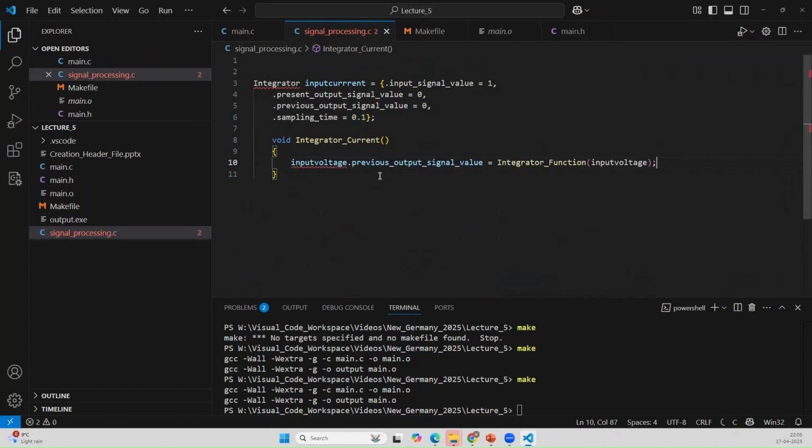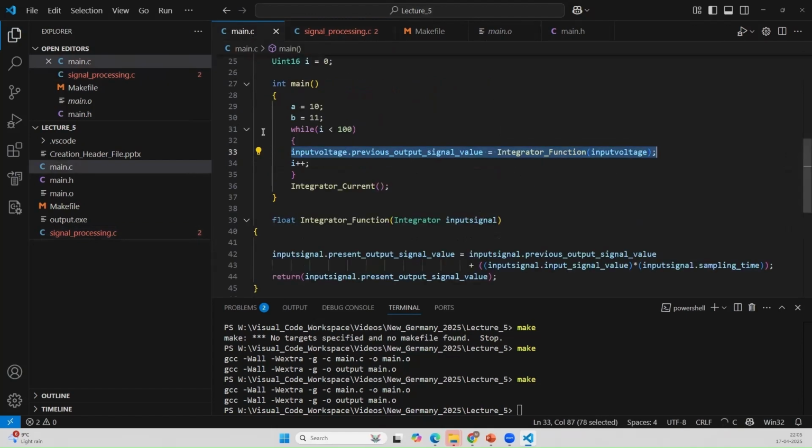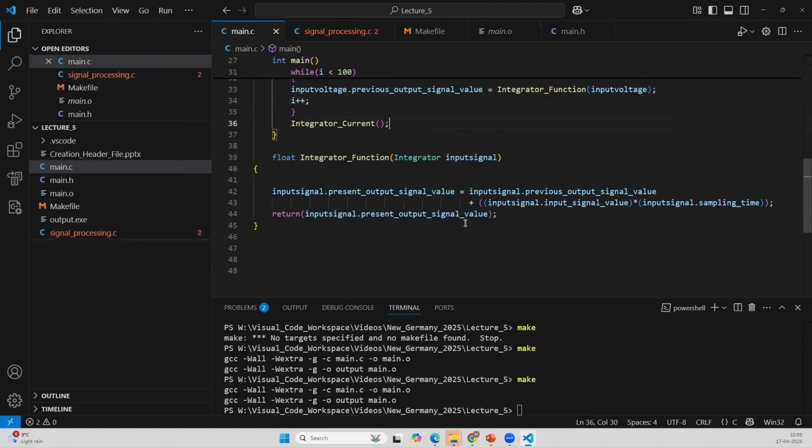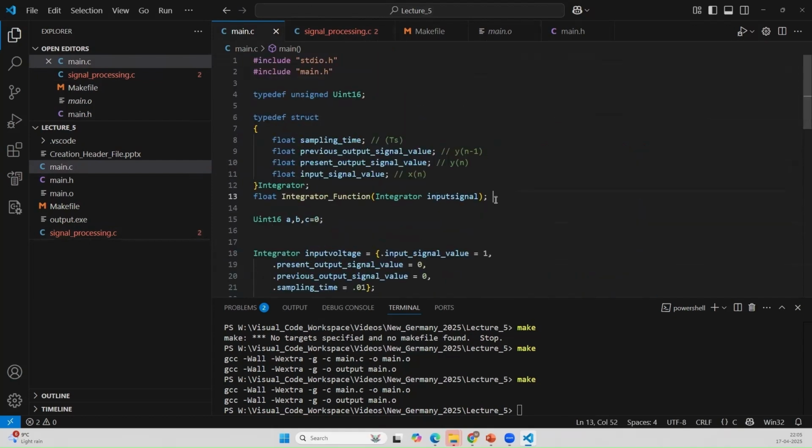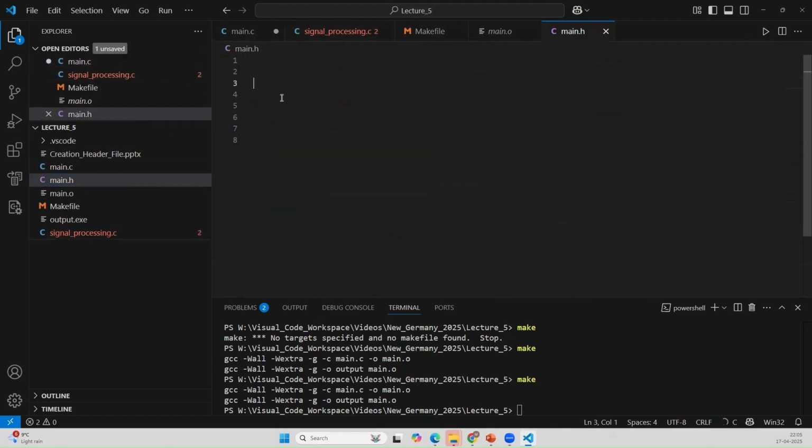Okay, now in place of this, I should have something like this, and then I want to call this function. The integrator function is also defined in a different source file. So now let's try to understand this concept. First, you want to take this function and put it in the main.h file.